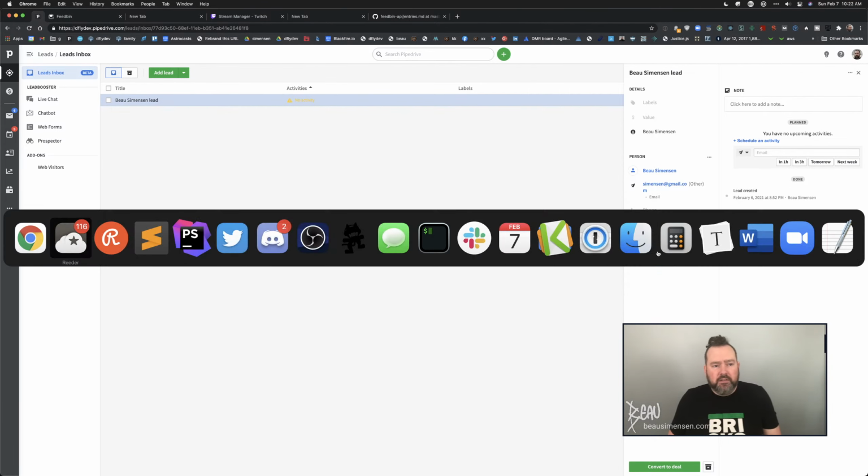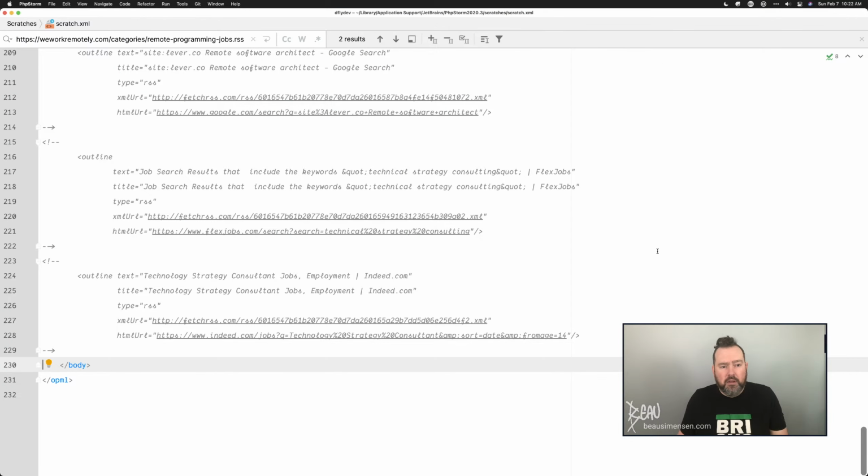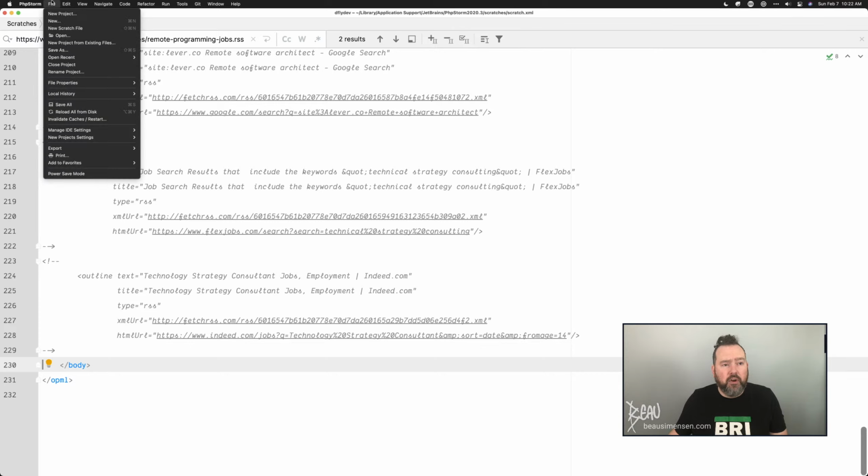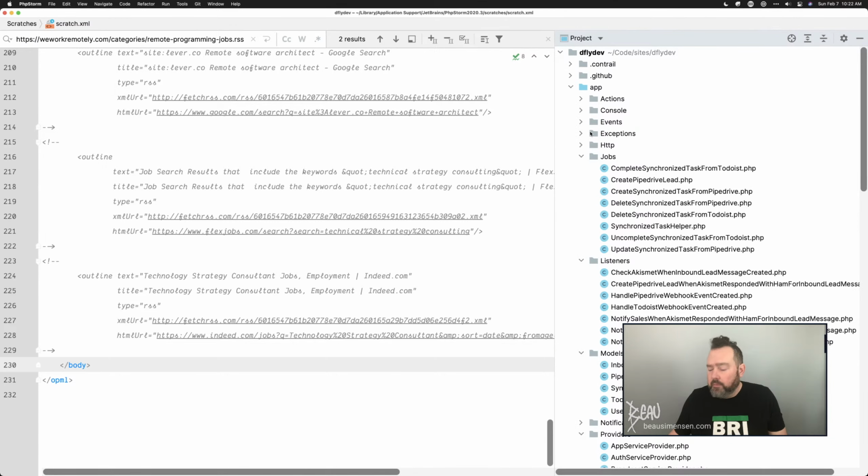So to start things off, I think I need to create a new model. I have two models that I wanted to create: Feedbin leads and Feedbin orgs, because I want to be able to keep track of these things.